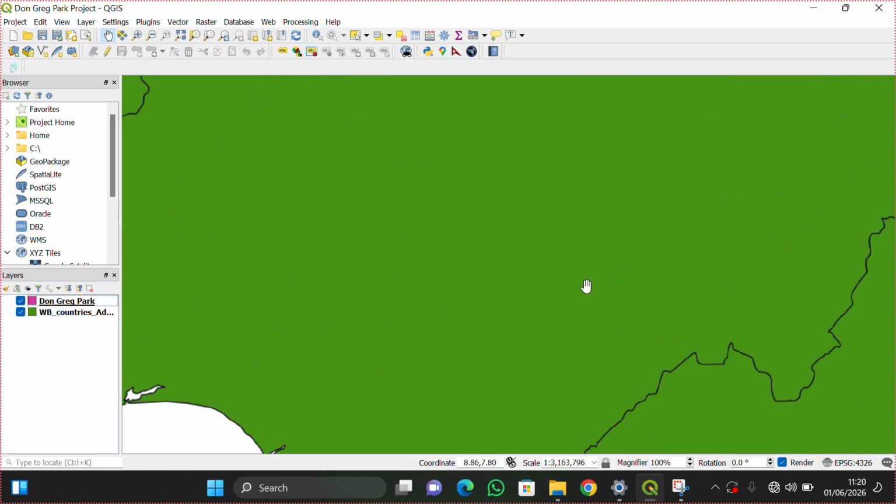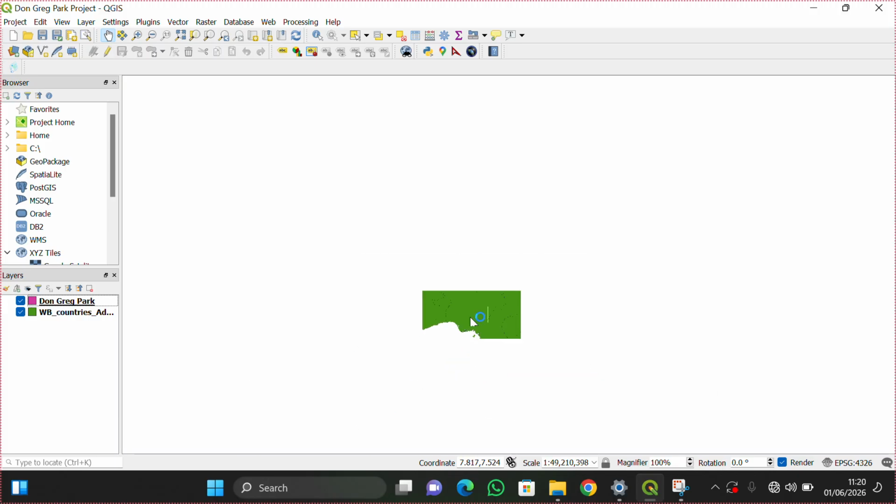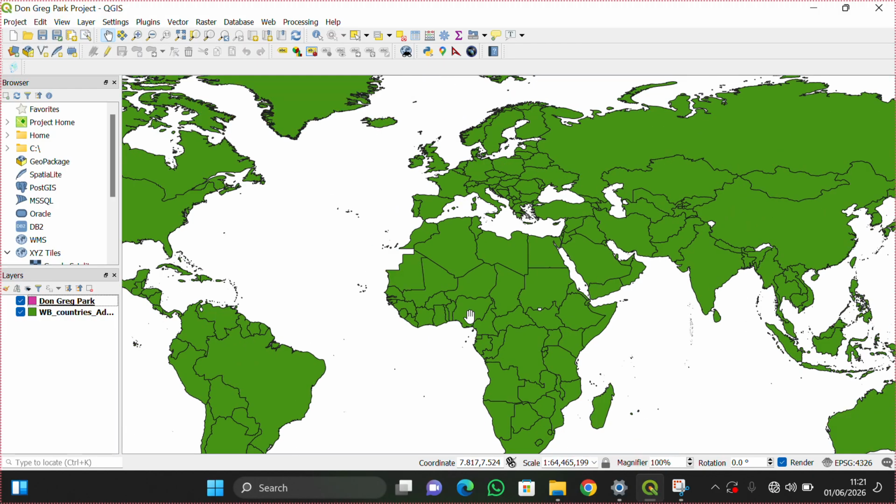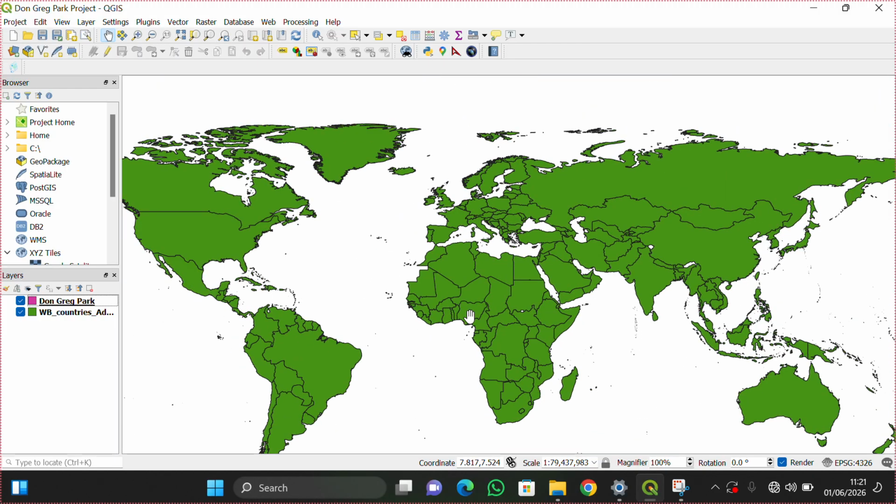Because this Dongreg is just a small point, not even up to a point in the world map, you won't be able to locate it here. Even the whole of Nigeria is just like a point. Remember what I was telling you, scale. The smaller the scale, the larger the map. And the larger the map, the smaller the scale.